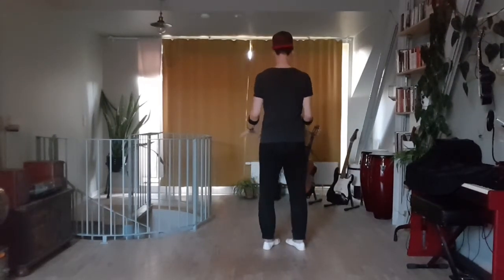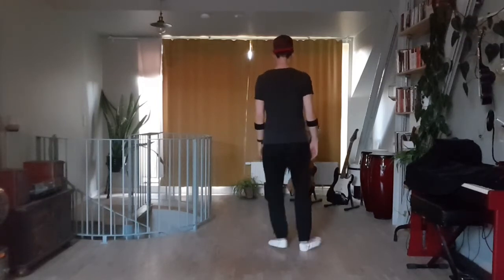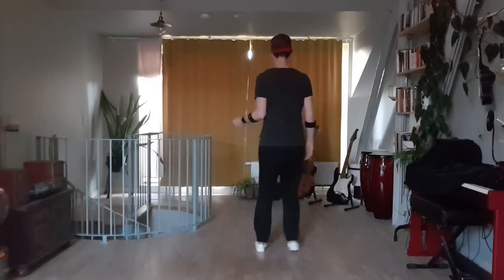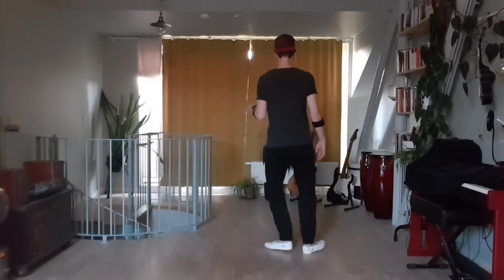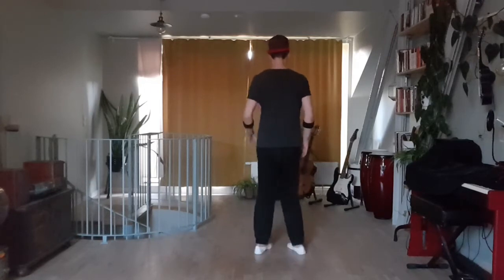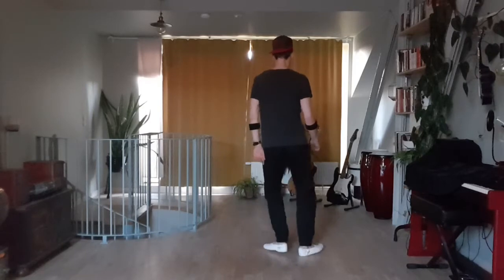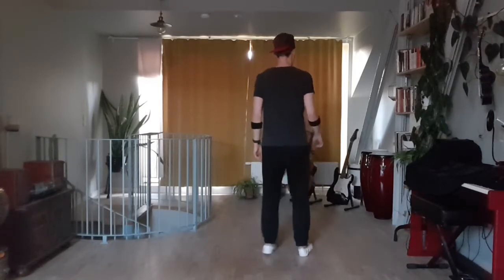Let's start off with the normal V step. So one, two, three, four, one and two and three and four, and then the variation, one and two and three and four and one and two and three and four.